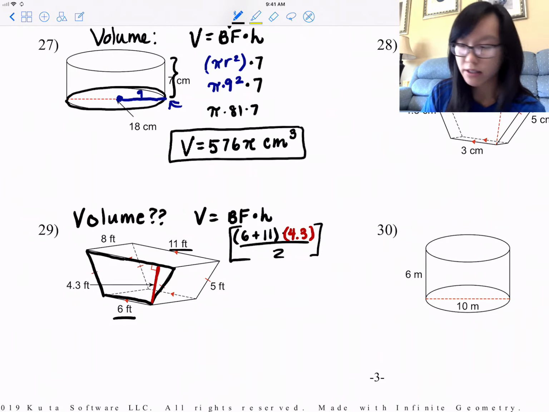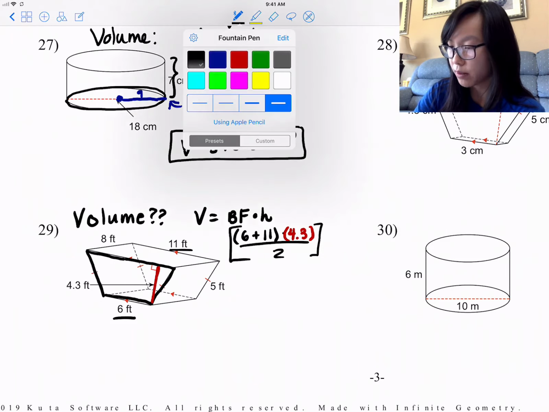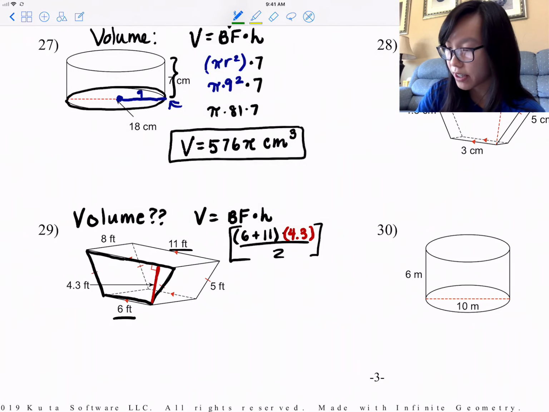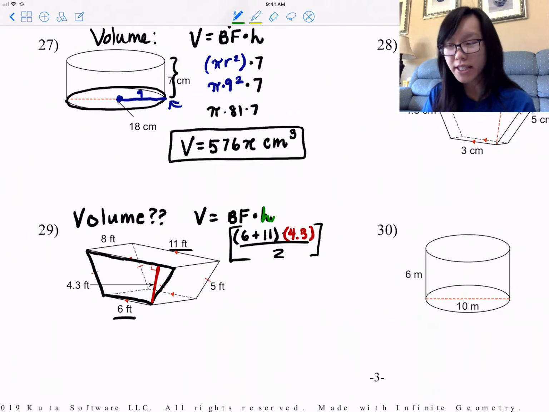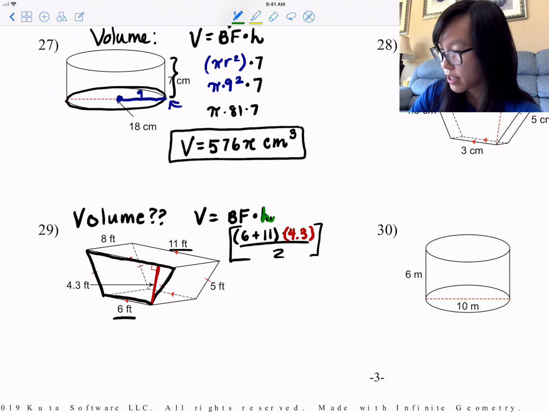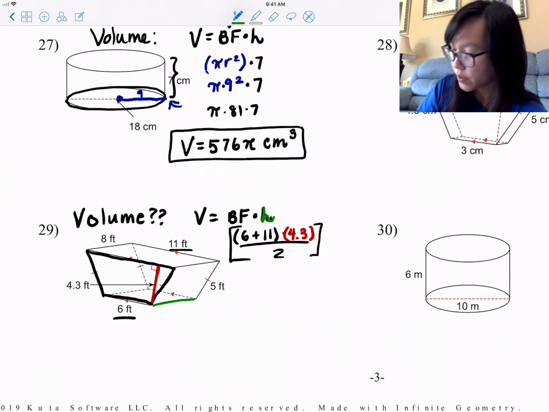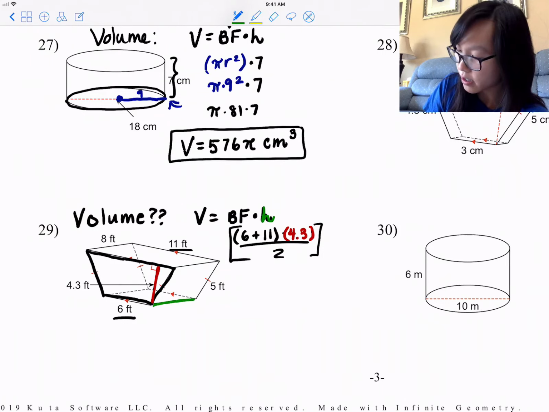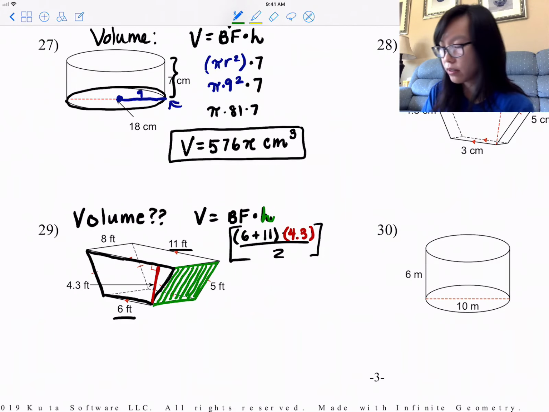And in addition to this, we're also thinking about multiplying it by the other height. And I think this is where a lot of people got confused. The other height is basically how tall something is. And it's confusing in this one because notice this looks like it's how tall it is, but it's not. It's actually this height. Basically, this is the length and how far that trapezoid goes back all the way to that back trapezoid over there.